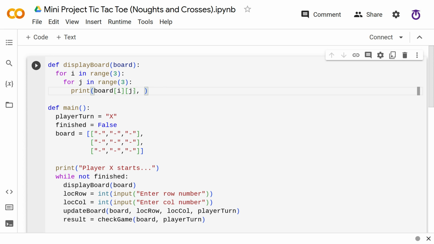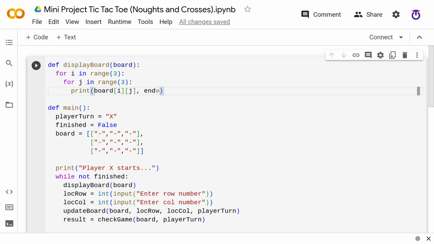Now the reason why we have to use a nested loop is because we want it to display as a grid. You can only do that if you use a nested loop. After each item has been printed, we don't want it to add a new line, because by default, each time a print statement is called, it will add a new line, and that would just display one vertical line.